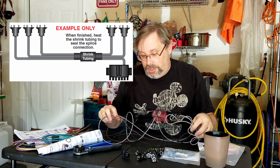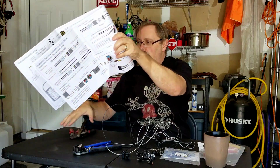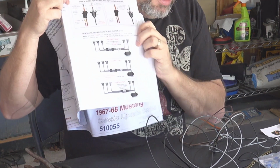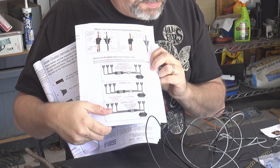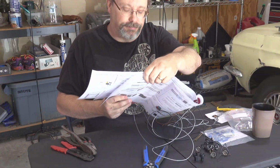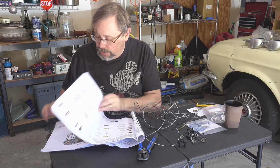You're supposed to actually cut this wire and splice things together, and I'll leave these pieces down here so I can get to these instructions. As you can see right here, it looks like I'm going to be cutting some of this off and putting things together, I believe. So anyway, again, making a little progress figuring things out. So we're going to keep on going.